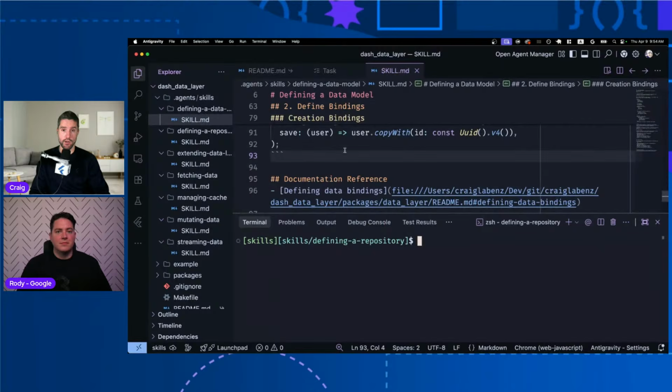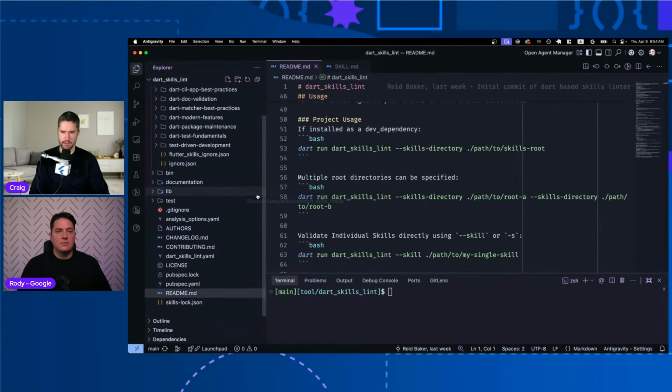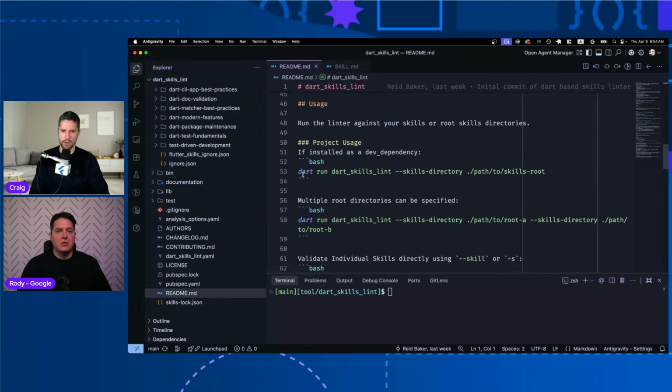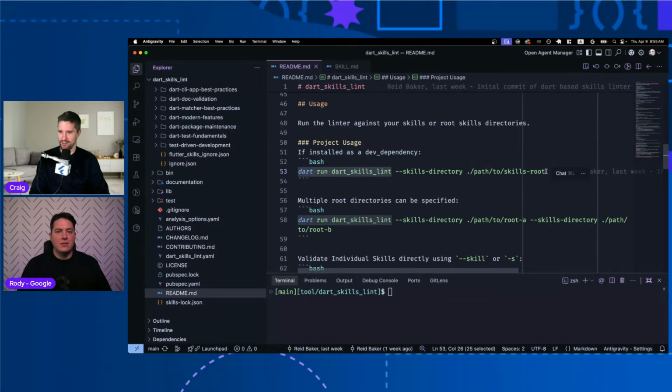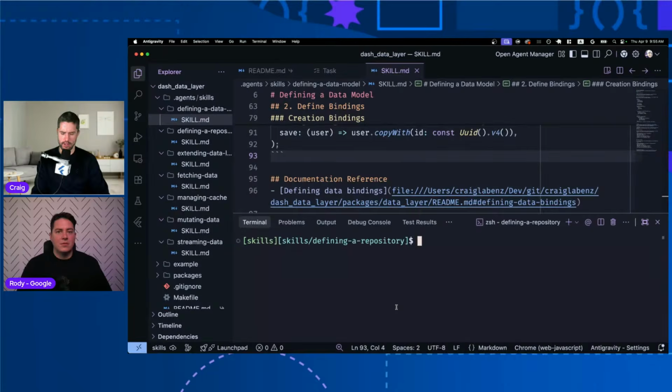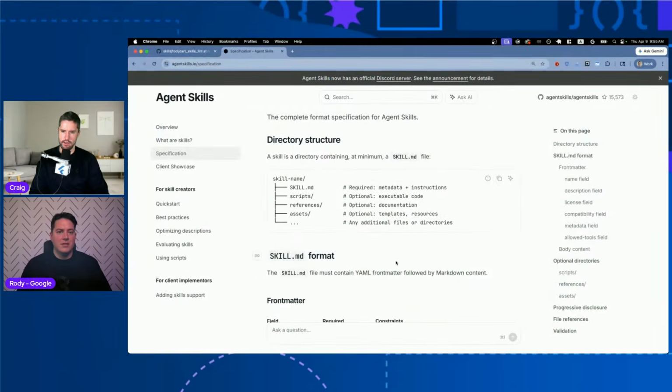So now I want to try to actually run it. In the README of this, it's just a global tool that you install right now. Yeah, so I've run Dart install from the directory. So it should be installed. I haven't even tried to actually execute it yet. I was just doing this during your soliloquy earlier. So I'm going to do this, and I'm going to switch back to... Do you need the root, or does it default to the current one, like agents/skills?